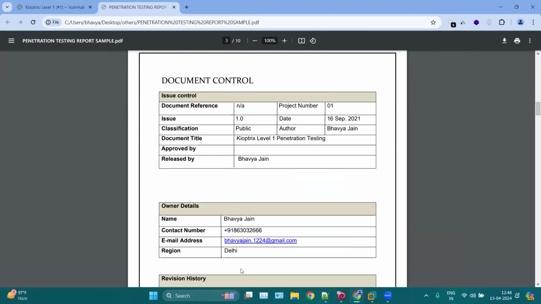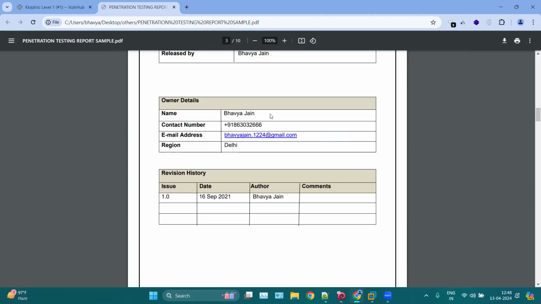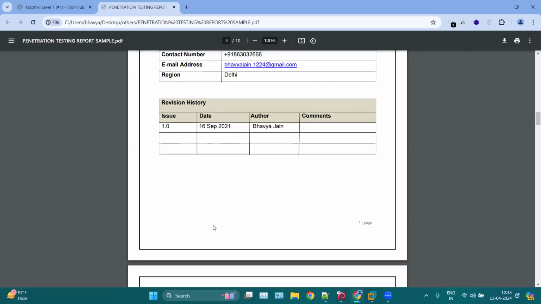The first page includes the document control, where you have the issue control and your document reference number, which is your project number. If you are working in real life scenarios, the project number will be provided by the company or authorities only. Then the issue number, your date, your classification, your document title, and so on, and then your owner details, and then the review history.